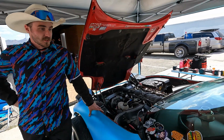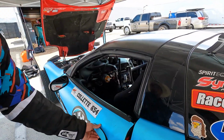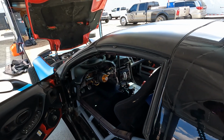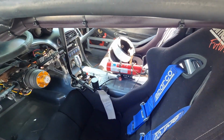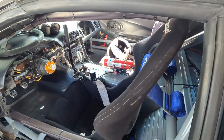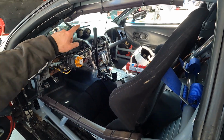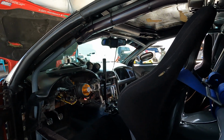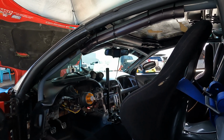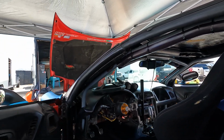Talk to us about your interior. So for the interior, I have a Bimarco driving seat. I believe it's a European company. It came with the car when I bought it. Sparco harness, Corbeau passenger seat, fully gutted. The Holley Terminator standalone is mounted there, and my actual dash I have zip tied to my rear view mirror. That's cool. Hey, whatever works. For you, it's almost like a heads-up display. You want it in your line of sight. Exactly. That's awesome, man.